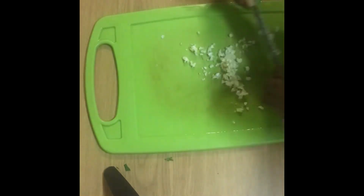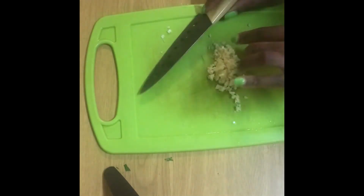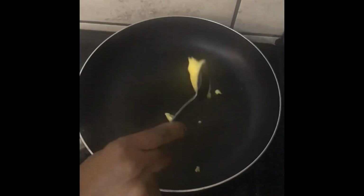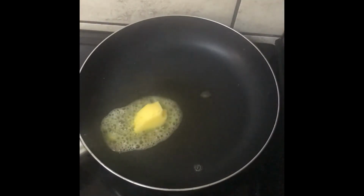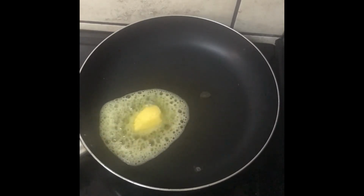For our burnt butter sauce, we're gonna use 2 tablespoons of butter. We're using a clean pan, and then we just flavor this butter while it cooks.